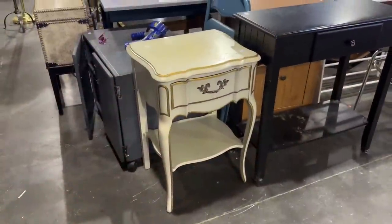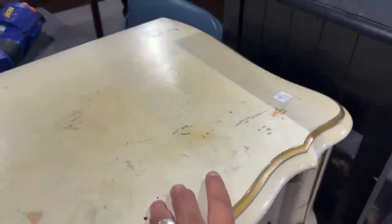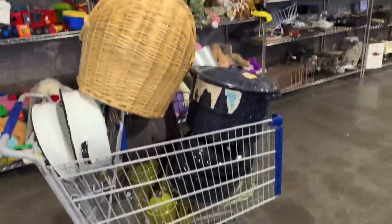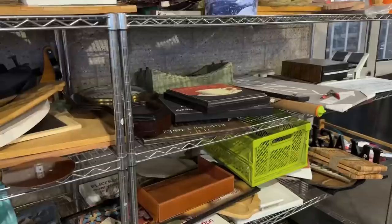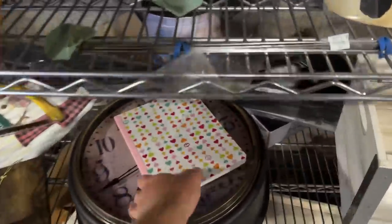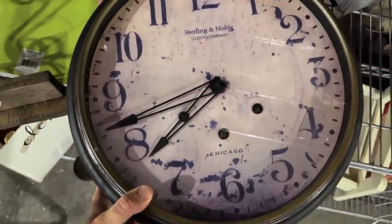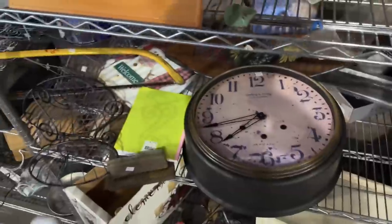We love this nightstand — French Provincial, $12. Oh, this is Denwoodies, made locally in Salt Lake. Definitely gonna pick that up. It fit in the cart, which means it's not furniture — that's the rule. We haven't been to this DI in months so all of this is new stuff. There's a clock for ten dollars but I don't like the face — it looks pixelated and the hands are a little too modern for me. We'll move on.